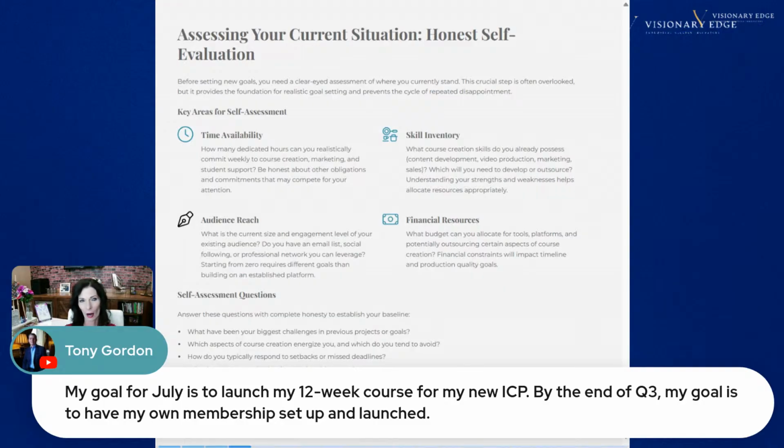So even taking that more specific, really digging in and understanding, from a time availability standpoint, how much time do we want to set aside for creating this course? How many students do we want to enroll? What is our price point? So what's our revenue goal? How many spots do we want to sell? And then looking at what our marketing tactics are going to be to achieve that goal of enrolling new students, and the amount of students that you want to be able to enroll into your program.